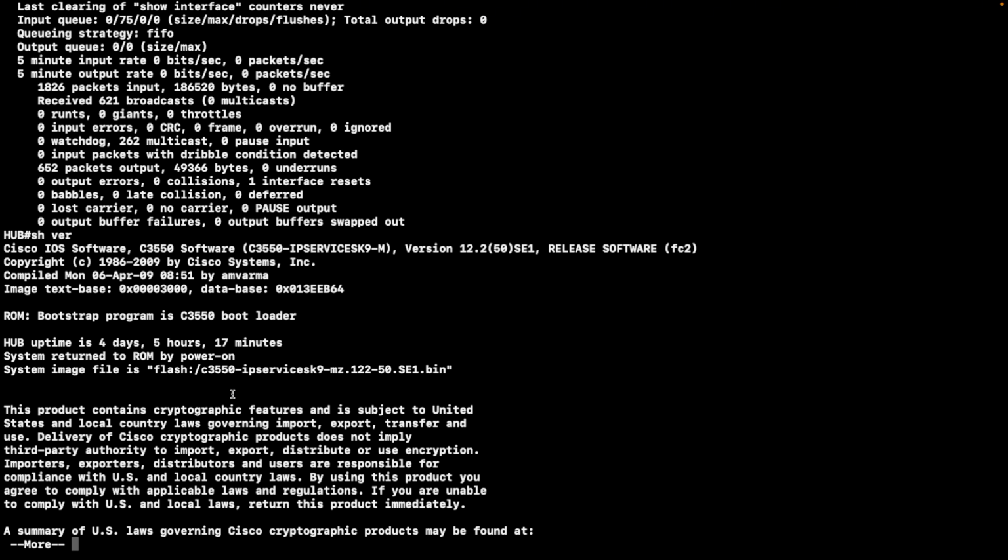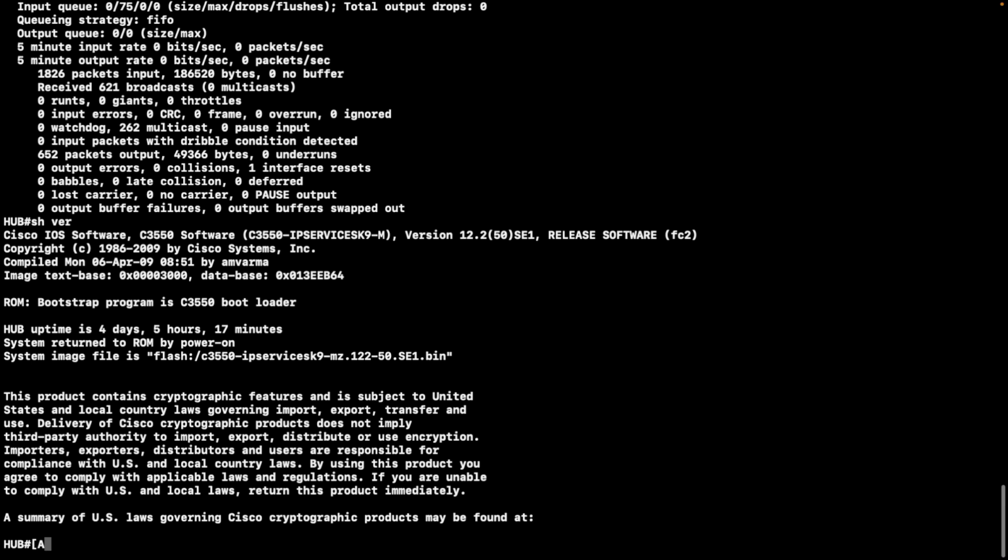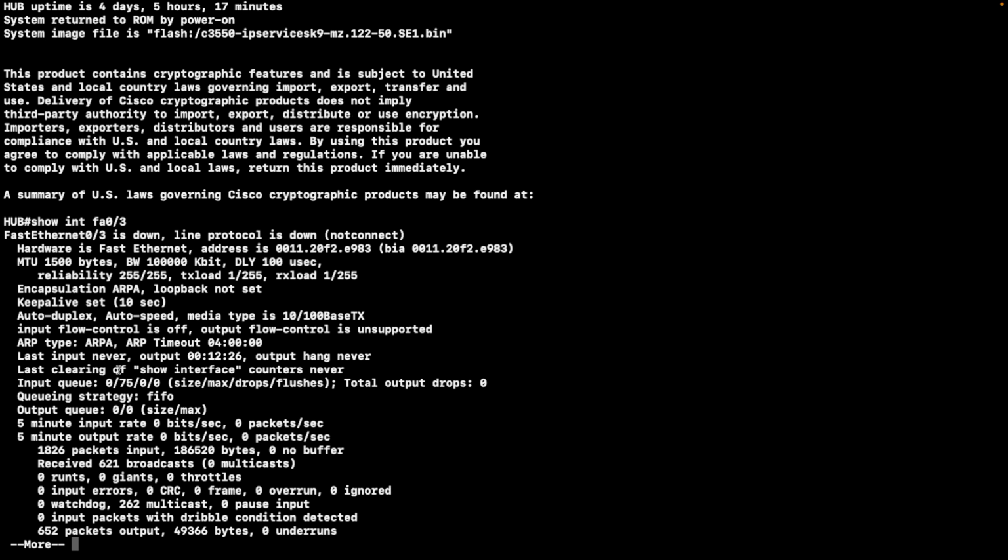I've been in switch environments where there've been switches up for 10 years, 15 years. There's been Cisco equipment up for many years, right? So let me run the command again so you can see it. Last clearing of show interface counters never means that the last time these counters were cleared was ever since this switch has been up, which is 4 days.